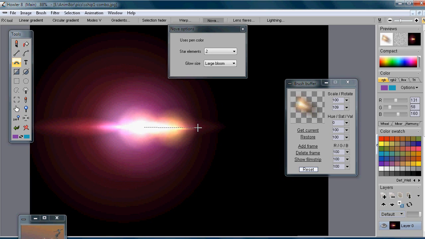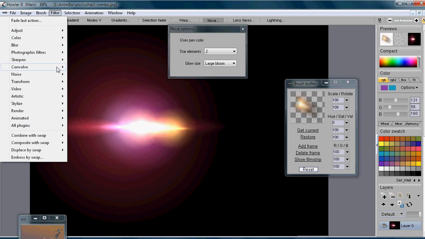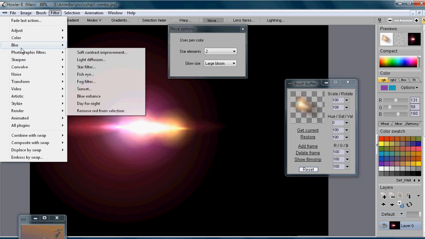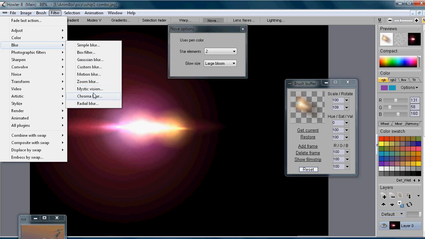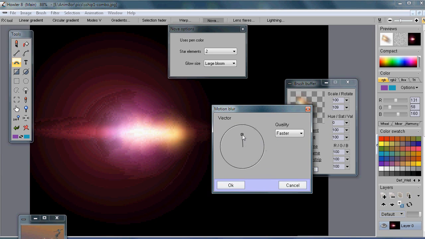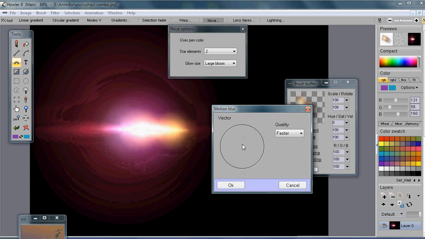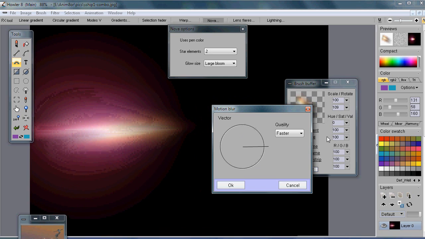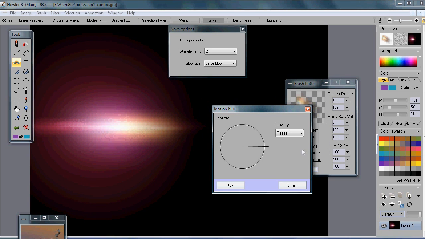Something like this, right? So now there's also additional blurring you might add to that, and that would be perhaps with the filter menu. You can do especially the motion blur, where you control the direction in which it's moving. So you can go to the blur filter and look for the motion blur. There it is. With the motion blur, you essentially have a little preview here where you can say in which direction to blur it. So just blur it in the direction in which that exhaust is supposed to go, just like horizontal, like so, right?